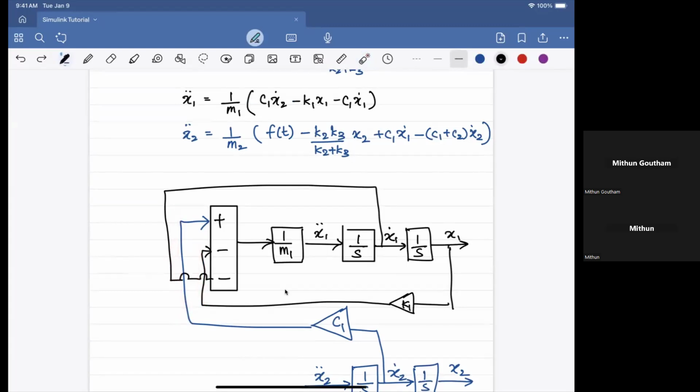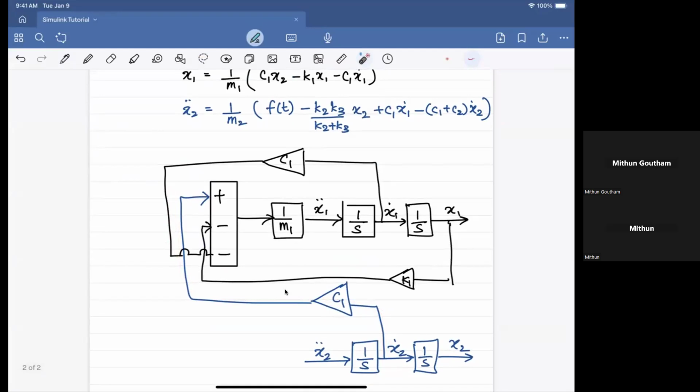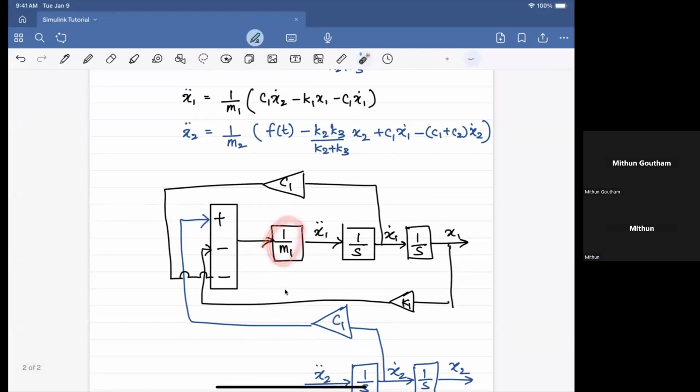So this is x1 dot that has come in. I'm kind of drawing it like how I build in Simulink, which is I know that I can just wedge a gain in between. So in this case, I'm going to be wedging a gain of C1 x1 dot. At this point, we have C1 x1 dot with a negative sign, K1 x1 with a negative sign, and C1 x2 dot being added together and then multiplied with this constant. And that is what we're claiming is x1 double dot, which has captured this equation here.